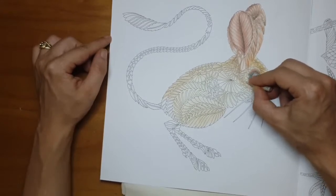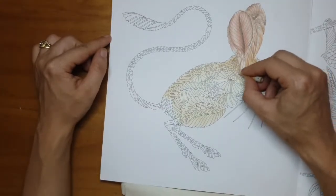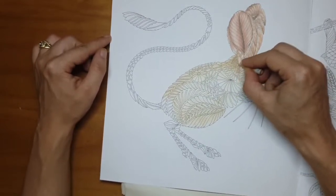So do you all color with specific goals in mind that you would like to achieve, or do you just color by mood? What's your preferred way?